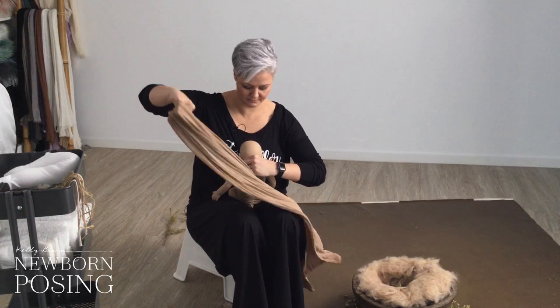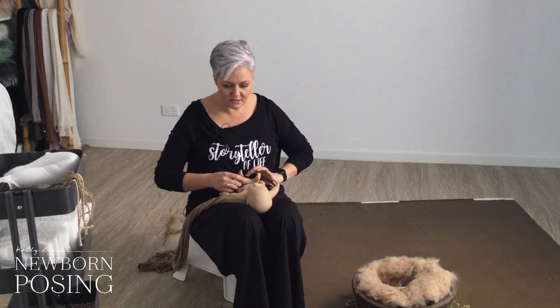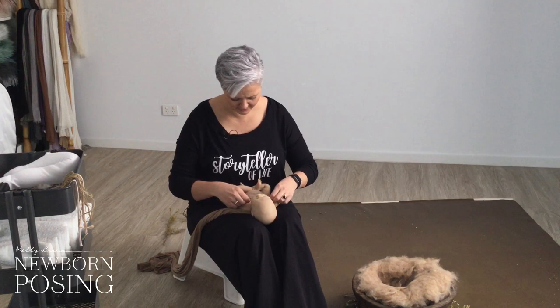But yeah, for all of my wraps and my hats, whenever I'm cleaning them after a session, I use a sensitive wool wash and I hand wash them in my laundry tub. I have a little mini clothesline in my laundry so I can hang them all up to dry there, so they keep their shape and so forth. I know some poor people have put their things in the dryer and they have shrunk and it hasn't been so great.